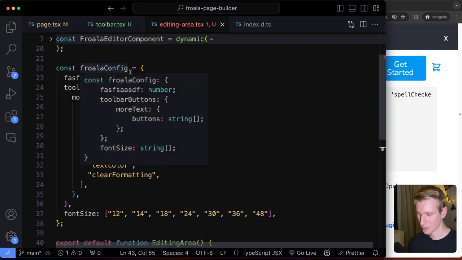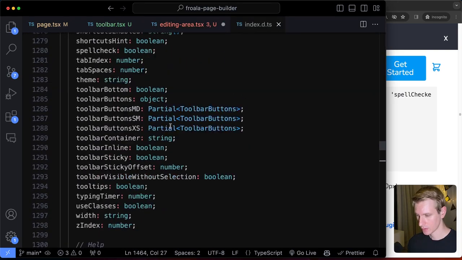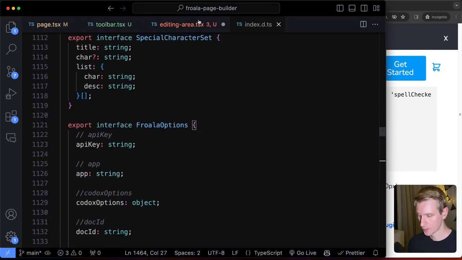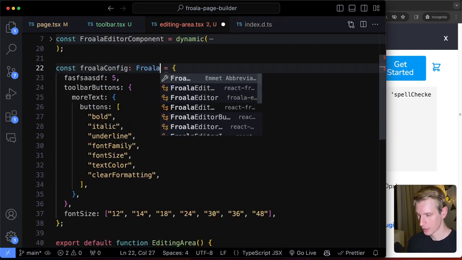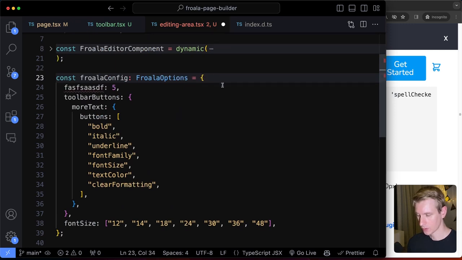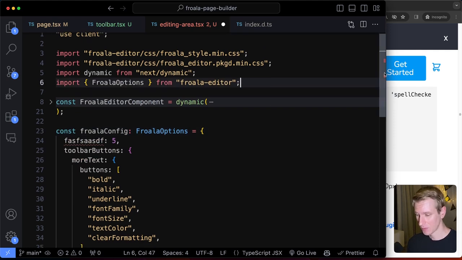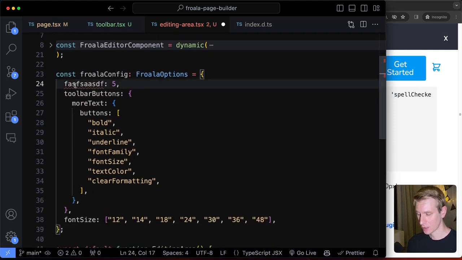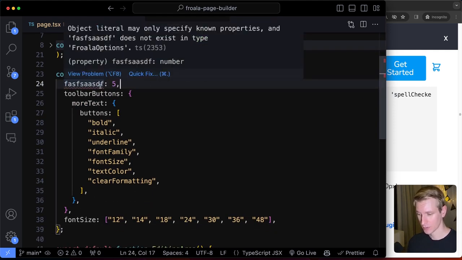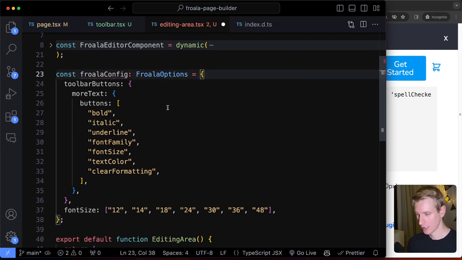Now what we can do here is type this object as that type that we have here. So what's this interface called? Let's see. The Froala options interface. So Froala options, and my autocomplete actually gives me the suggestion to import that. So it's imported here from Froala editor. We can just import that. And when you do that, you will actually get a warning if you make a mistake, right? Which is what we want. We should get warnings if we make mistakes. So this is one way of applying the Froala options. So now I can fix my mistake and we are good to go.